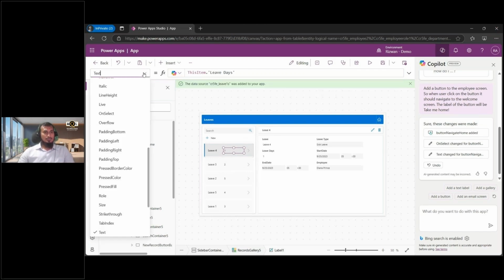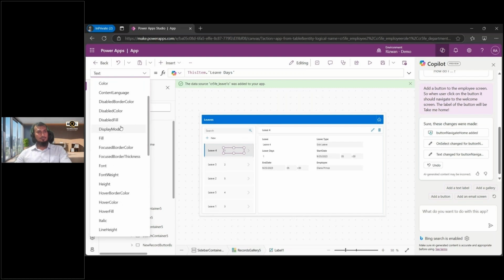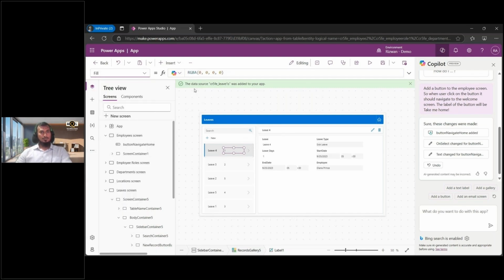So what I'll say is, the font color. Do we have color over here? Let's say fill.